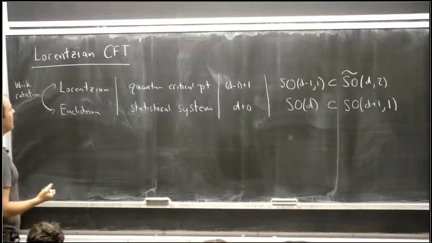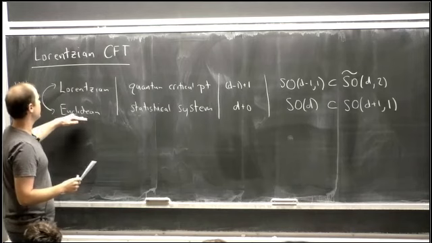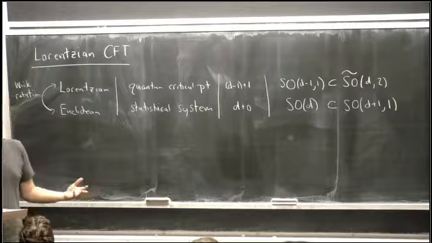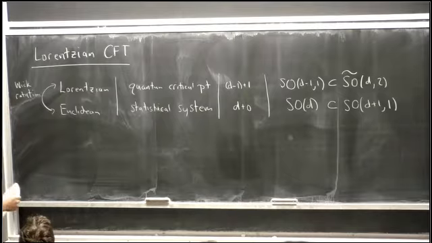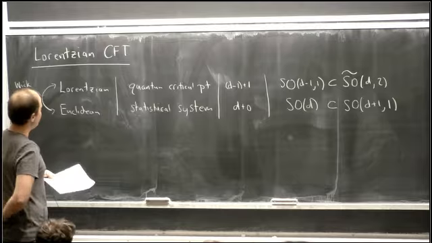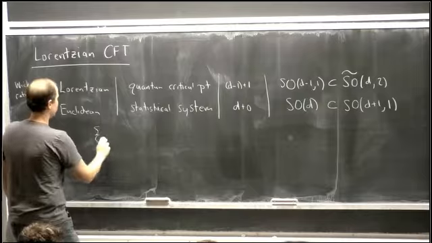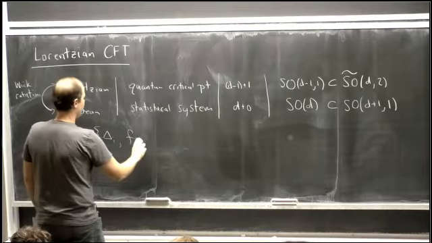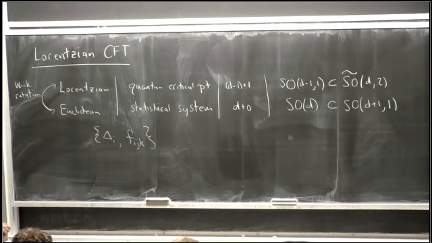And so it means that the data of a Lorentzian CFT is in principle the same as the data of a Euclidean CFT. And so you might ask, why should I bother studying the theory in one setting or another? Now, the point is that even though the data of a Lorentzian CFT is the same as the data of a Euclidean CFT, namely by CFT data I mean operator dimensions and OPE coefficients, these same quantities appear in both contexts.